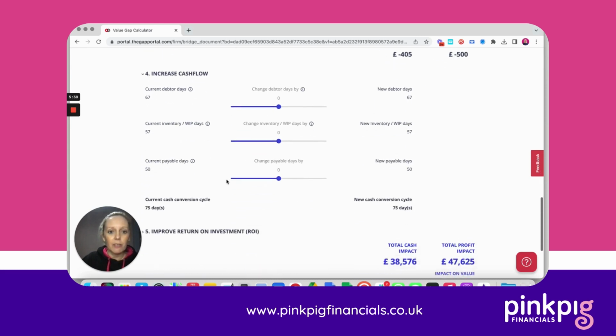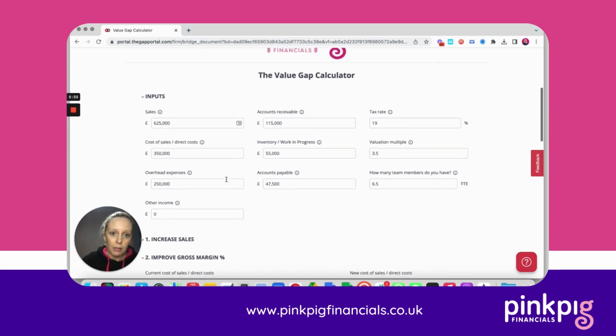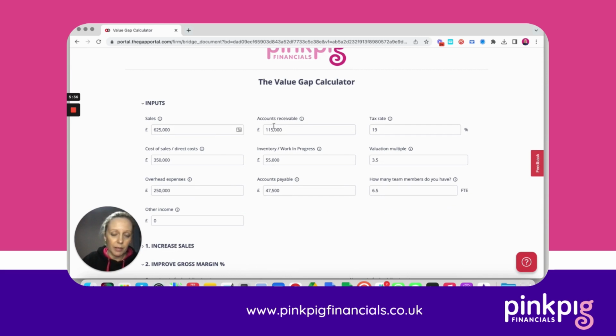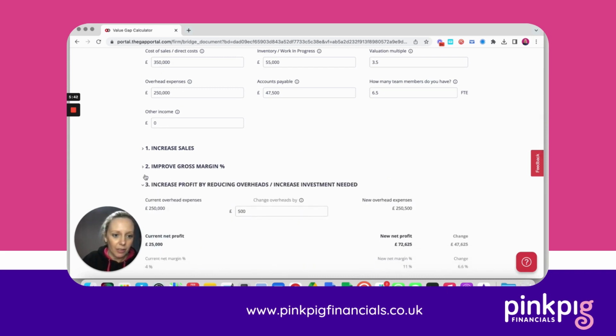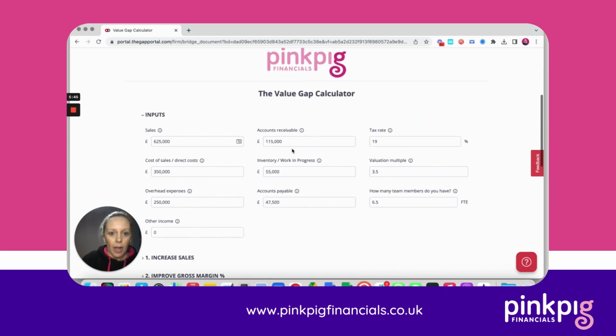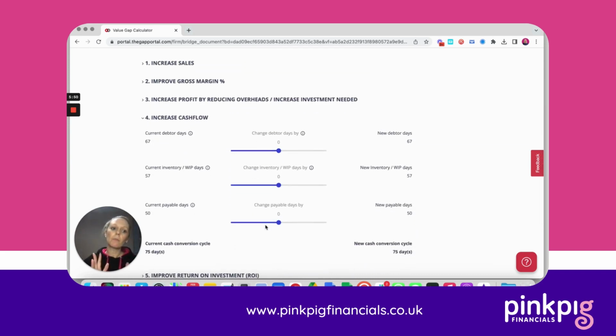Increased cash flow. Now this is a really good one because up here you've got £115,000 there, just not in your bank account basically. So I'm just going to close these to make it a bit easier. So how about some of that comes into your bank account? So you could potentially introduce direct debit payments or card payments, and therefore you can reduce your debtor days. Let's be simple, let's go for a week. So on average they're paying you a week earlier. That's going to free up nearly £12,000 cash in the bank for this dummy client.